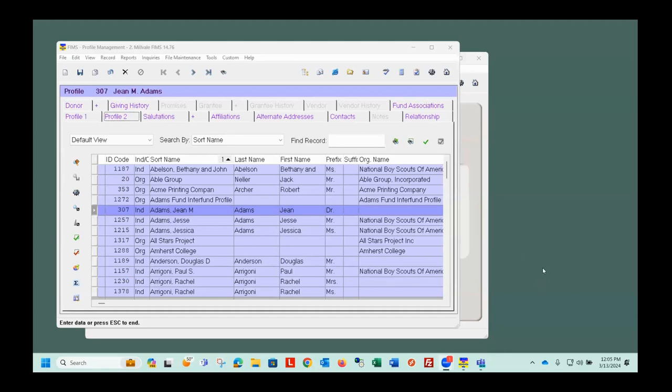Okay, so we're going to look at some data management tools today. Essentially, these are tools that can be used to help keep your data clean in FIMS. One thing I probably can't stress strongly enough is that a lot of these tools are making permanent changes. They may be updating lots of records. You might be deleting lots of records.